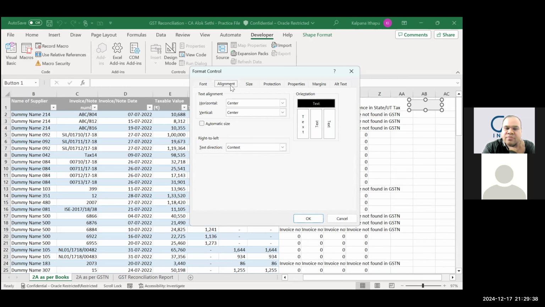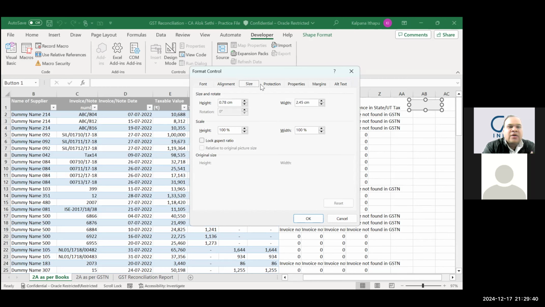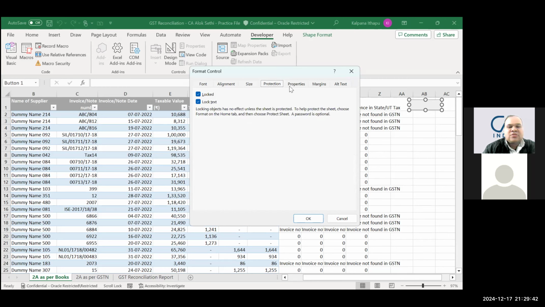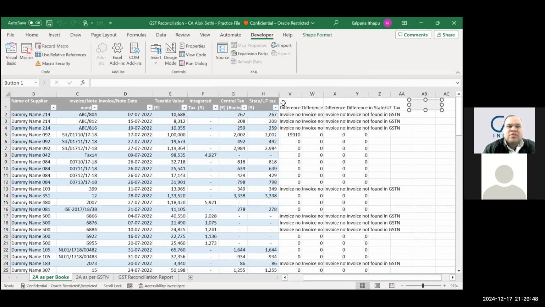Size, protection, properties. Just cancel this. Go to design mode. There is an option of design mode after insert on the ribbon. Yes, design mode. Click on this.